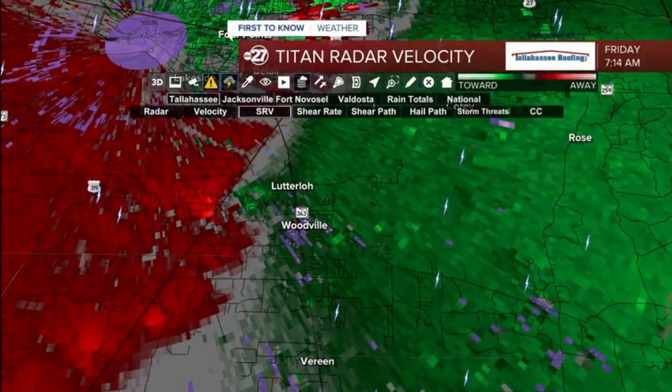So let me see here if our radar has gone down or not. Our radar is down at the moment. Do you see anything on chat right now? The NWS chats, the last thing they sent was that picture at 7:05. Okay, so yes, it does appear our radar is at least 10 minutes old. The Valdosta radar is down, which is why we couldn't look at that earlier.